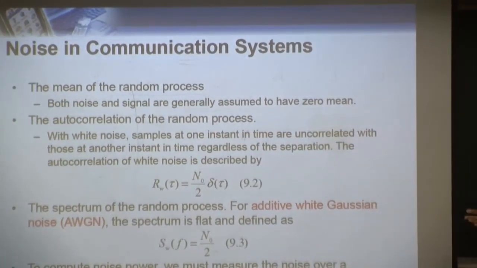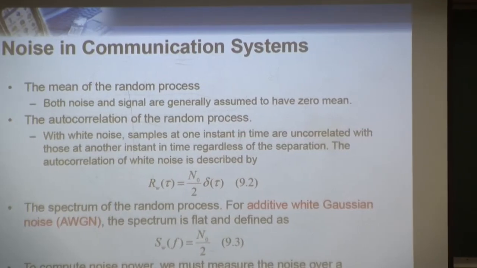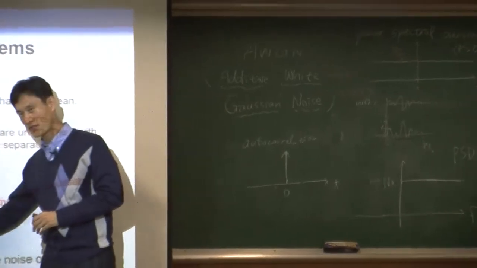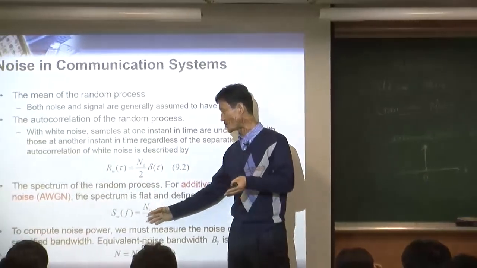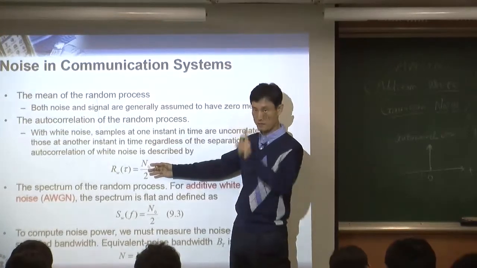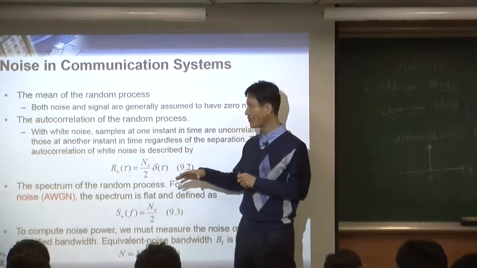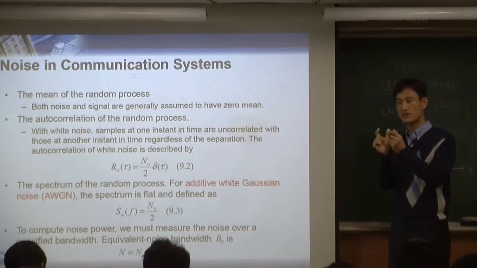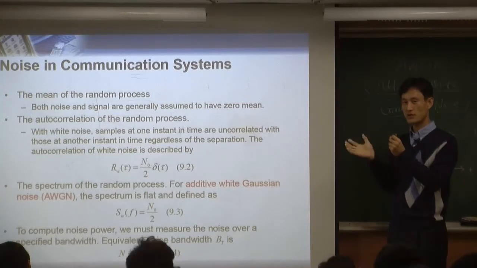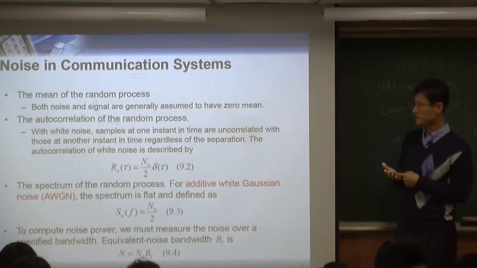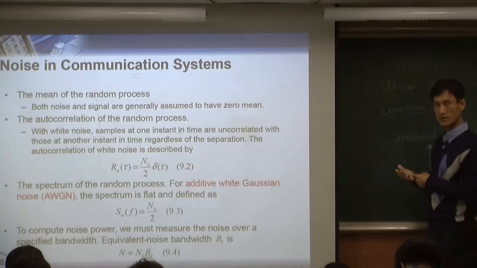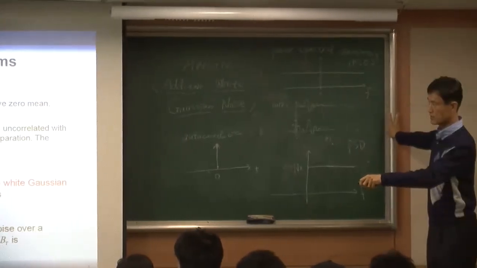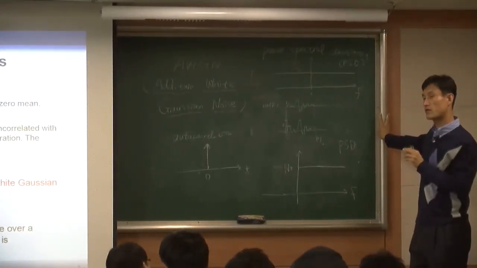This is a Fourier transform relationship, and our noise is white noise. Therefore, you have a flat power spectral density, and if you take an inverse Fourier transform, you get this impulse autocorrelation function. Therefore, in our noise, you have no correlation between two different samples. That's a conclusion about our noise. So remember this whole thing, this equation and that equation. That is our noise.